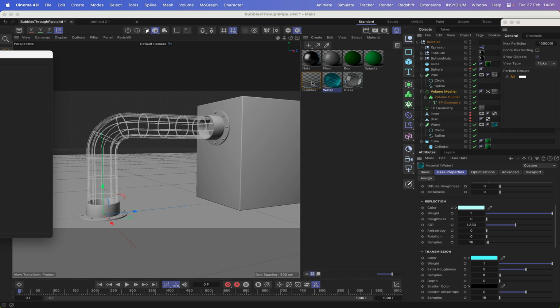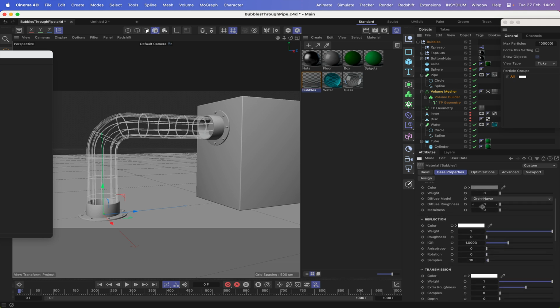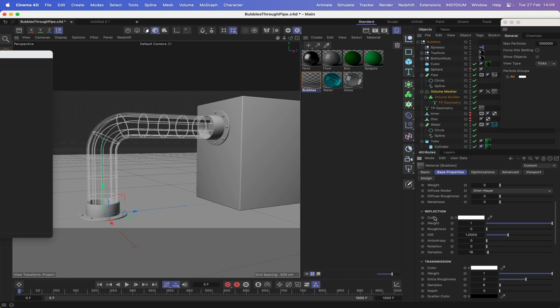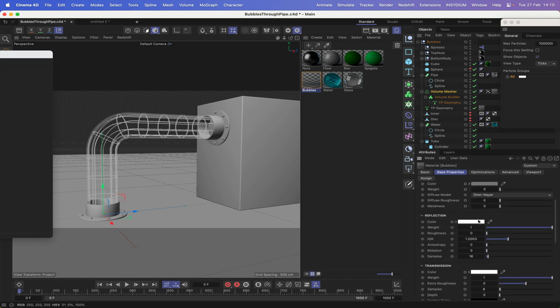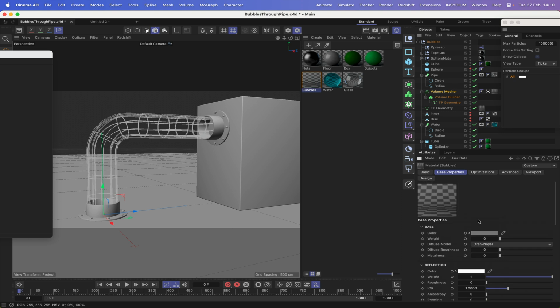And then finally the bubbles, I literally created a texture that is invisible technically. But what I did here, again, no colour, so the weight down in there for the base. The colour here I've left white, and here as well, because air is technically invisible, so there's no reason to give it a colour. And the index of refraction here, 1.0003, which is the index of refraction for air. So they literally are air bubbles. I just did that because I thought it was a good idea, and it did give me a very pleasing result actually.